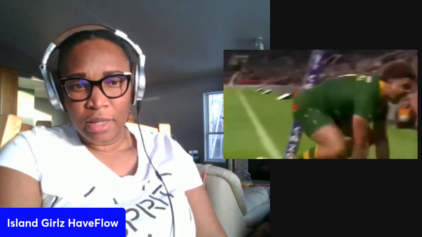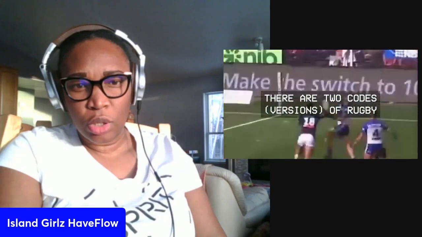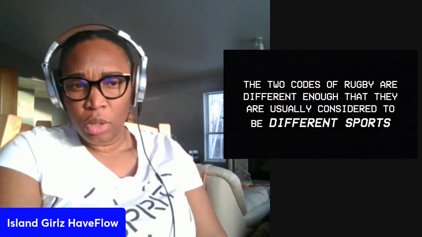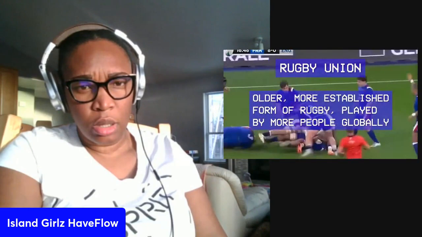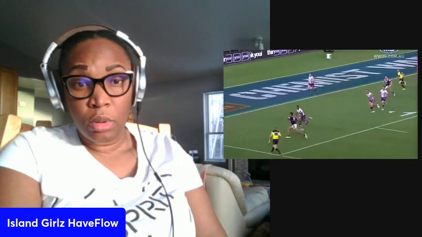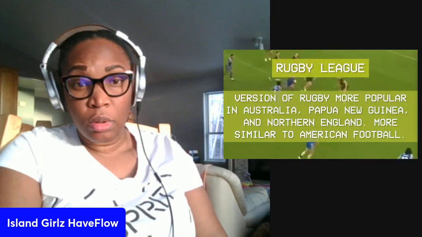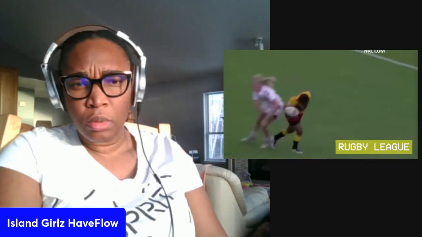The comment sections under my videos have been overwhelmingly positive and helpful, and I ask that you keep it that way. The 2 codes of rugby. Now, if you want to understand rugby, the first thing to know is that there are actually 2 distinct versions or codes of rugby. And these games are different enough from one another that they are usually considered to be 2 distinct sports. The older and more widely played version or code of rugby is officially called rugby union. And rugby union will be blue for the purposes of this video. The slightly, but only slightly, newer code is called Rugby League officially, and this is the dominant version of rugby in Australia, especially on the East Coast, in Northern England, and in certain Pacific Island nations, including Papua New Guinea, where it's the national sport. Rugby League will be yellow for this video.